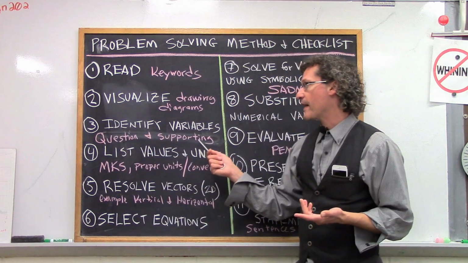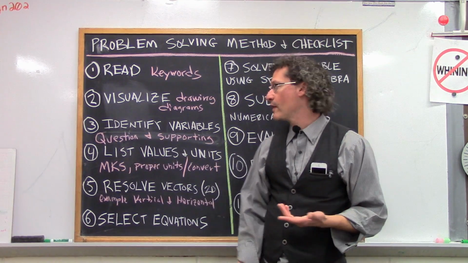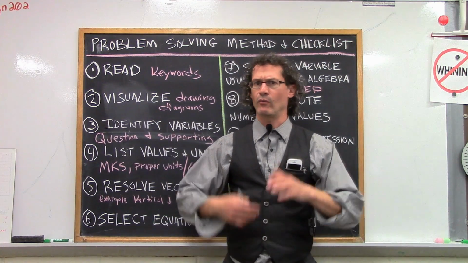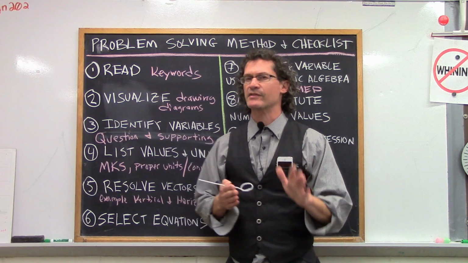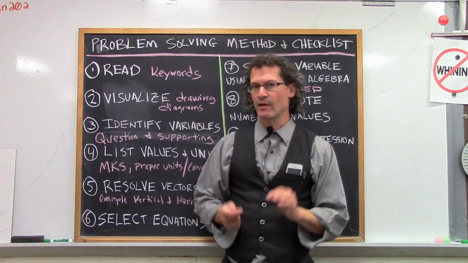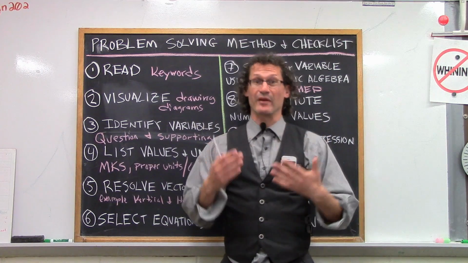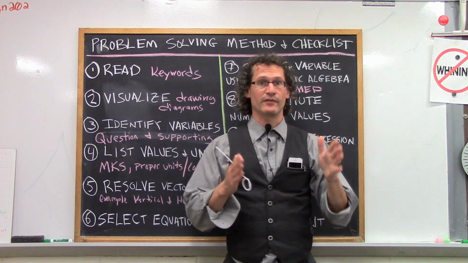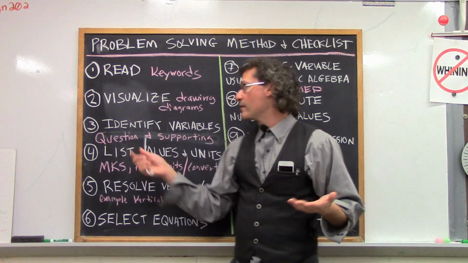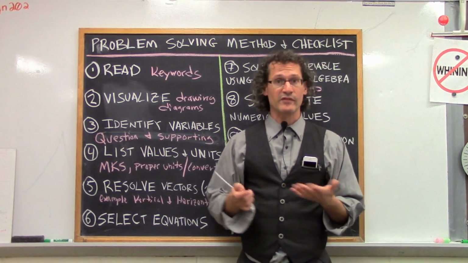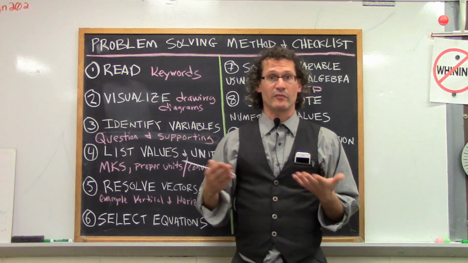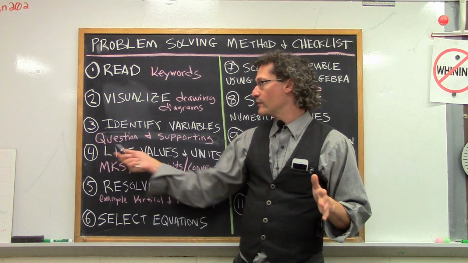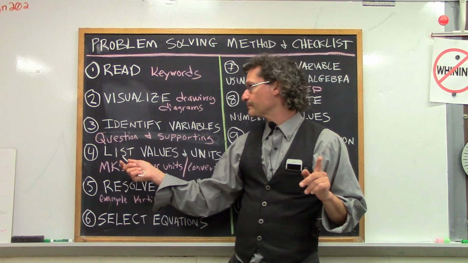We need to identify variables at play. The first variable I call the question variable. It's, okay, what are we trying to solve? What is the problem asking? What are we finding? That's the most important one to start with because that's going to structure our branching point, where we take off from to solve the situation. Then the rest of them are supporting variables, the ones that are known and given pieces of information that help determine our final answer towards the initial question, okay?